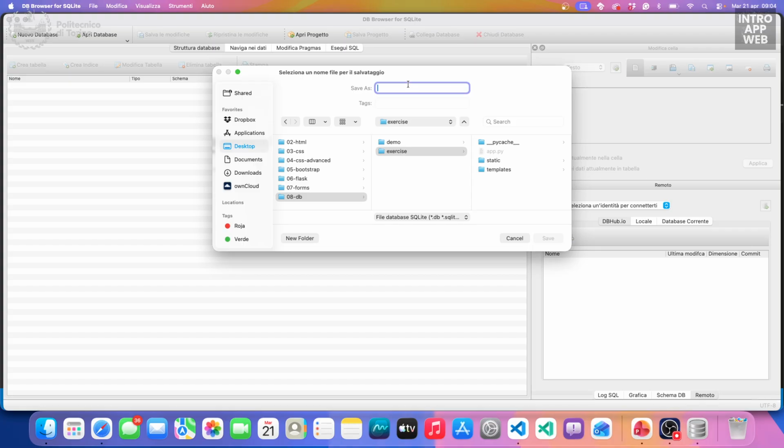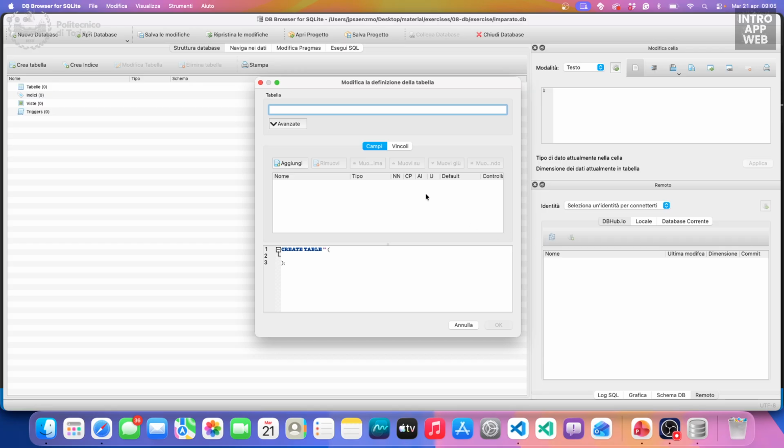And I'm going to save this database as imparato. Okay. Nice. So we already have our database. For now, we will create our tutors table.